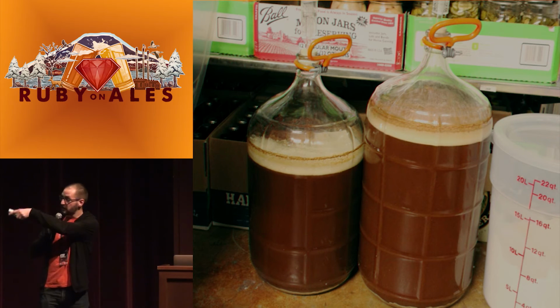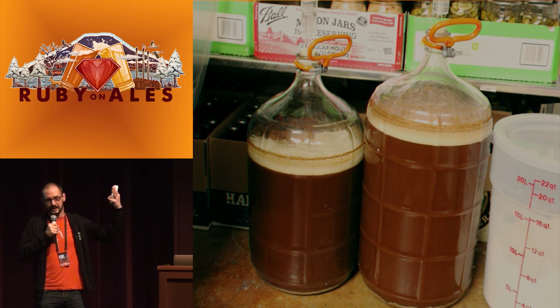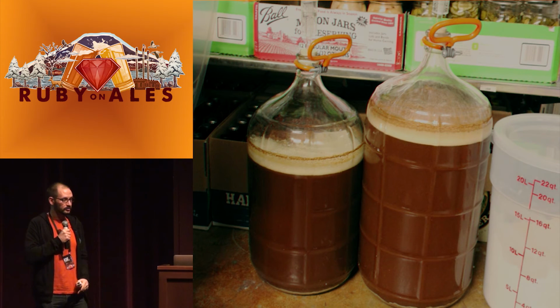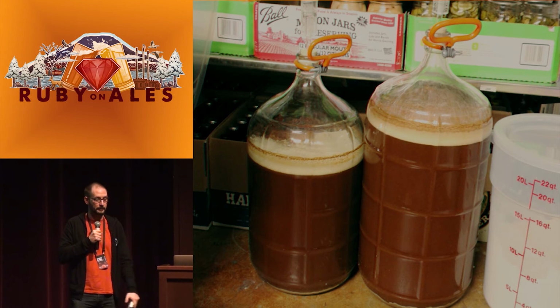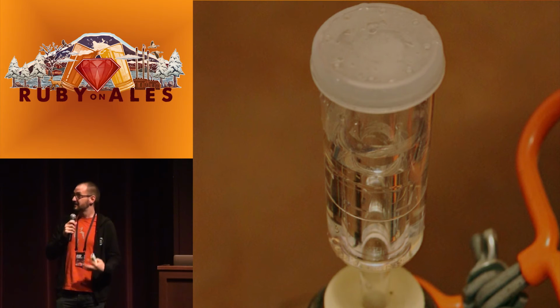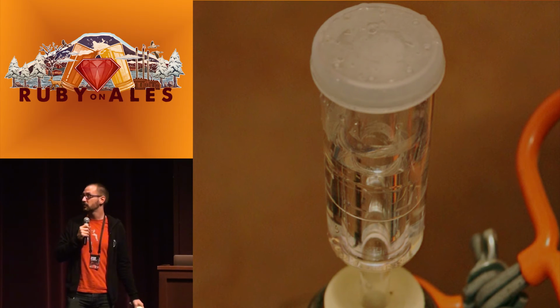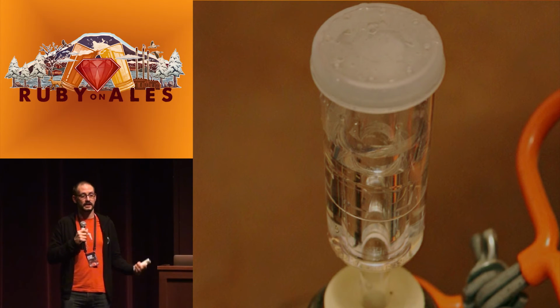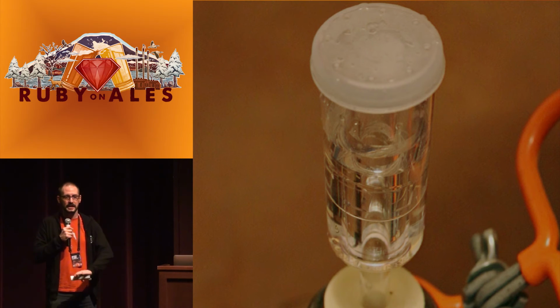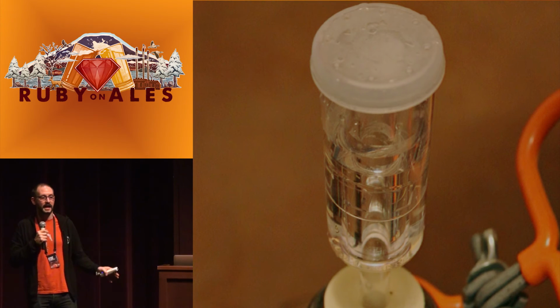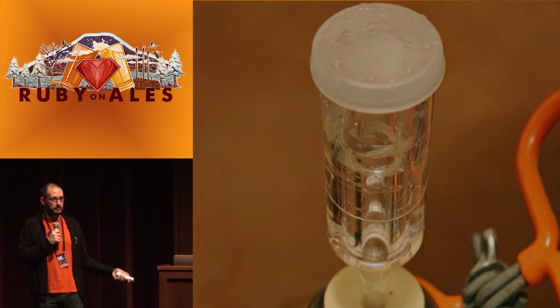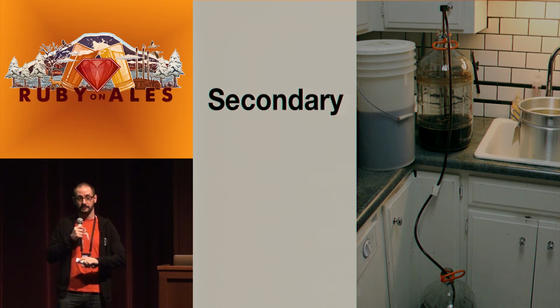You can see all of the sediment at the bottom. Those are all the dead or dormant yeasts that have fallen out as things are going, and all that nice bubbling at the top. That bubbling is a key sign for you. It will tell you when the primary fermentation is done by how often it bubbles. And so this will get up to the point where maybe every 5 to 10 seconds it'll be bubbling in this airlock. By the time the fermentation is done, you'll maybe be getting a bubble every minute, minute and a half. And at that point, it's time to move the beer over to a secondary vessel.